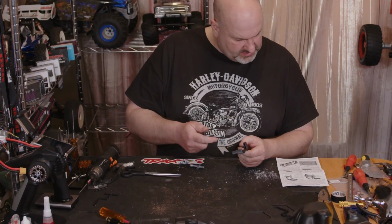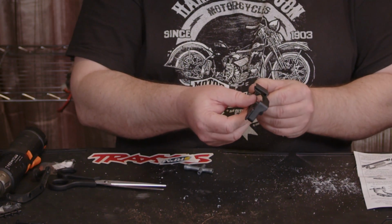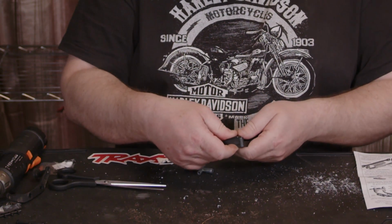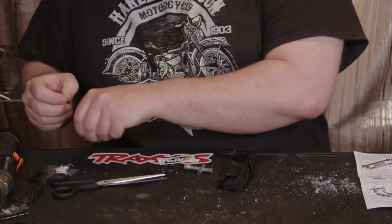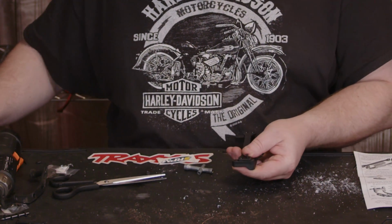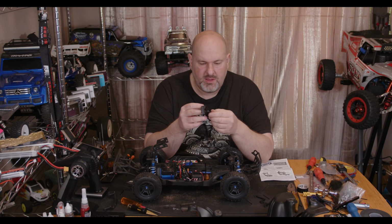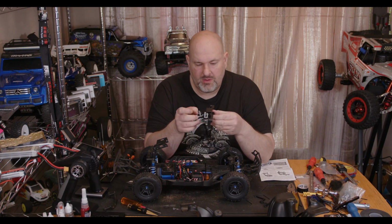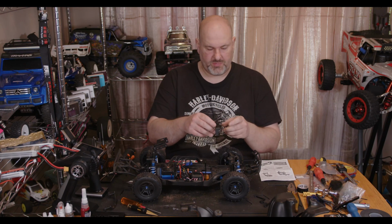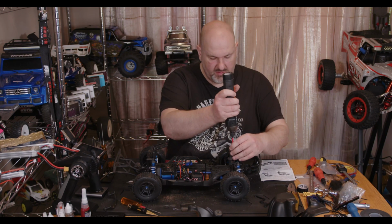I believe the stock mounting is the same, use the 2nd and 4th hole, so it looks like it mounts in that orientation, and then that goes on in the 2nd and 4th hole, and it looks like you can still get to the holes to mount the body. And these are going to be the 4 tapered head screws. So I'll get this mounted up and then show you what it looks like when it's finished. Right, so that's what you're going to be looking at completing. You want that faced forward, you want your little trough cut out facing up, and then your 4 screws. It says the standard height adjustment is 2nd and 4th hole from top, and that's going to take the place of the body mounts. So we're going to need to remove the front one.